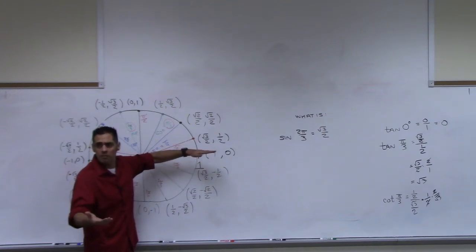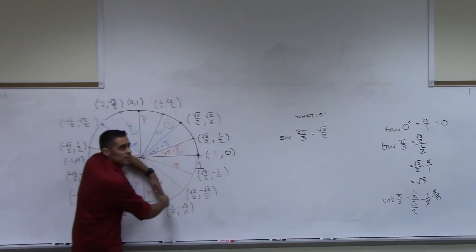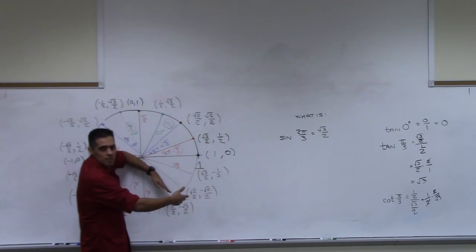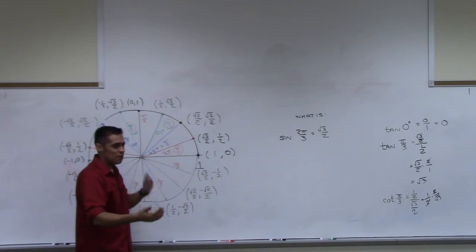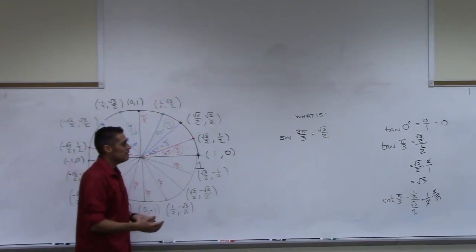Sine, y coordinate, at negative 45 degrees. Negative 45 is this way, right? So negative 45, I'm down here. The y coordinate down there is negative. I'm at the 45, so it's root 2 over 2, so it's negative root 2 over 2, right? So that's where it comes in. It's always going to be what we use to spit off answers for trig functions fast.